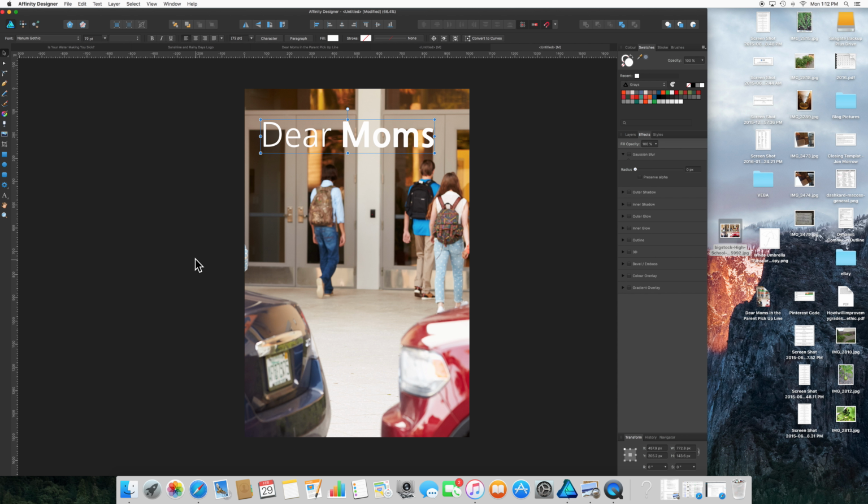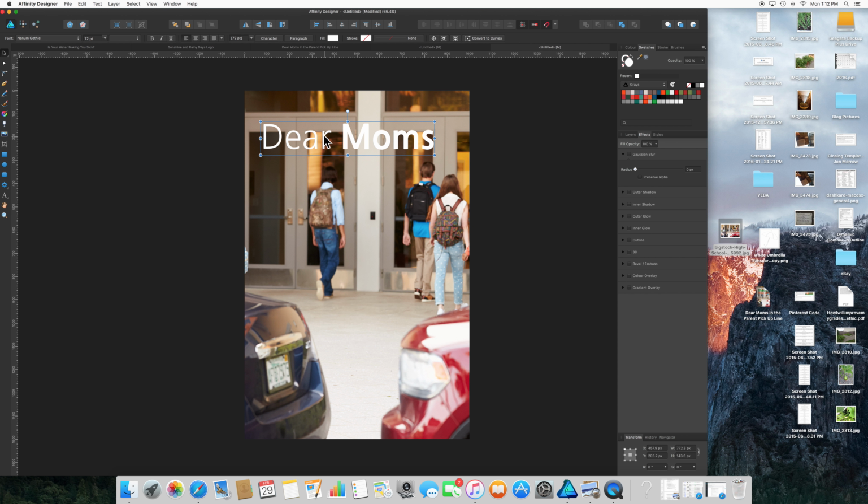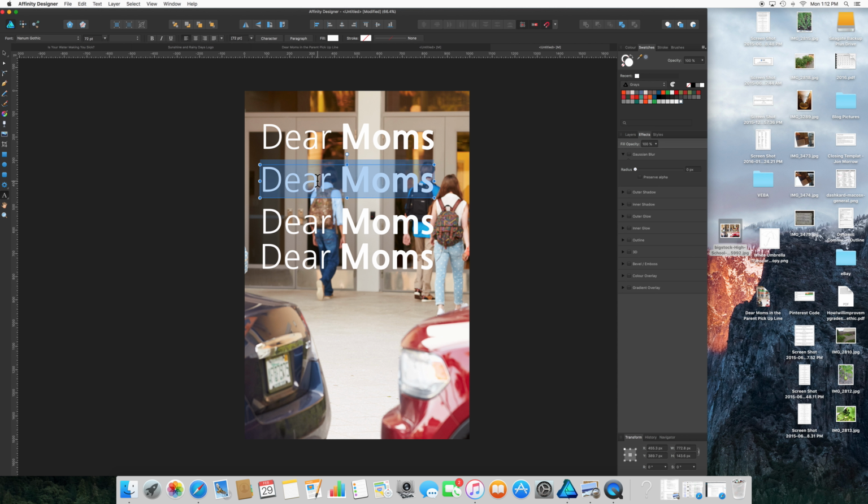Okay, now instead of recreating the text all the time, I'm just going to press Option and drag and drop that a few more times, and then I'll use that as my base for the next. Okay, so I need in the... I'm going to make that quite a bit smaller, and I'm going to flip it up here.